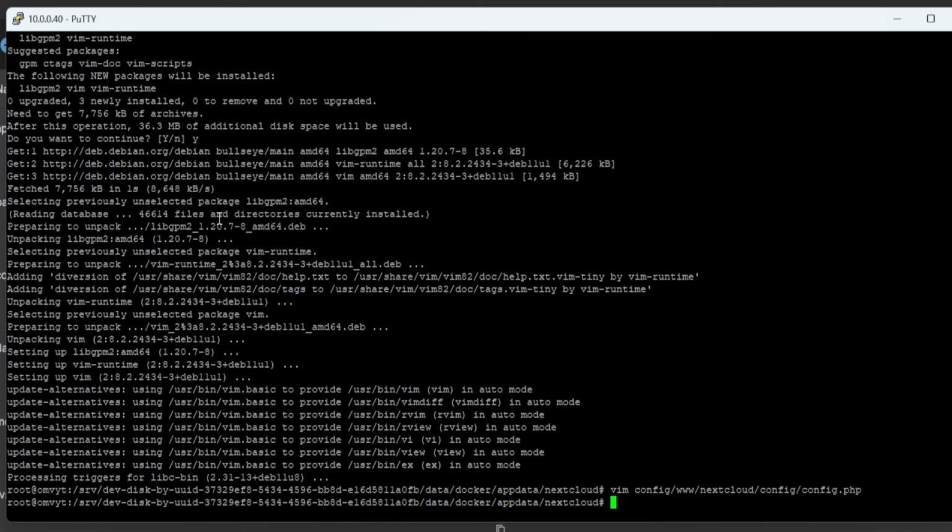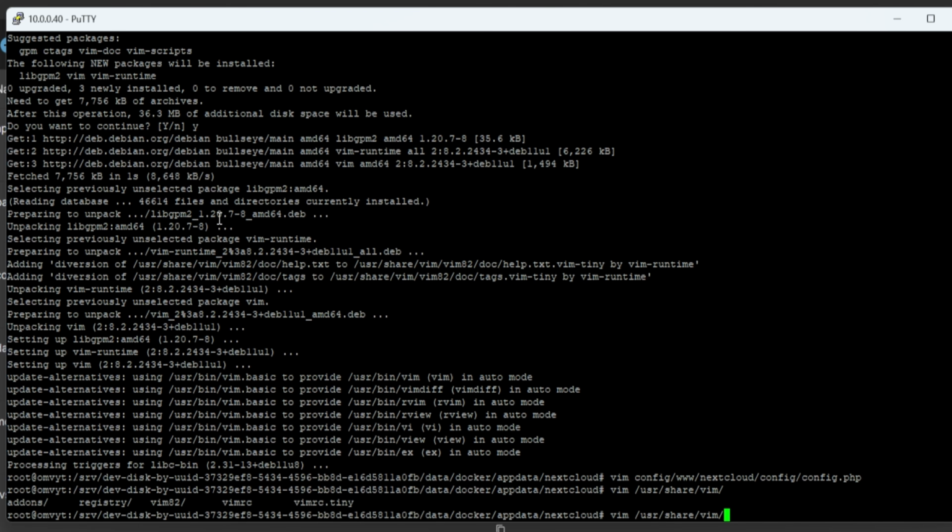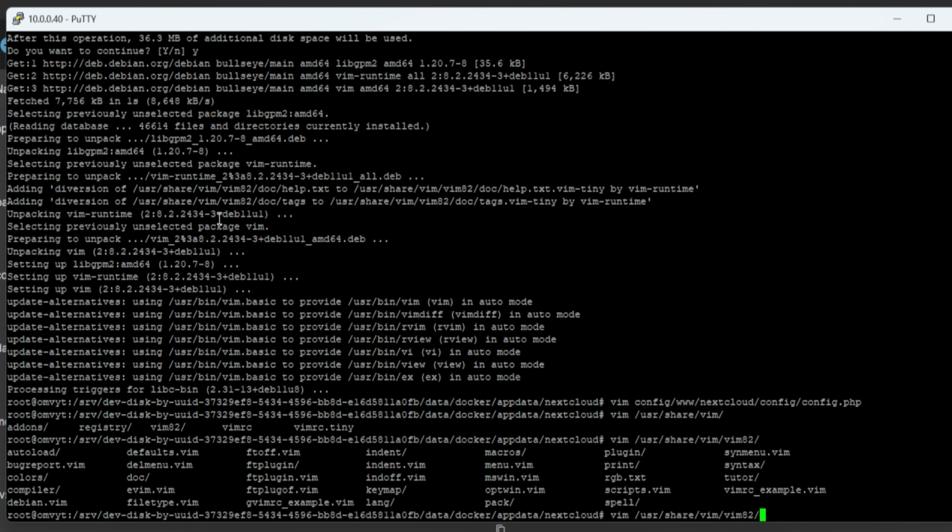and we would have to modify the default file in the usr share vim, and then if you do tab, it's gonna be vim82, then defaults.vim. Yeah, defaults.vim.